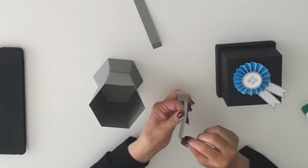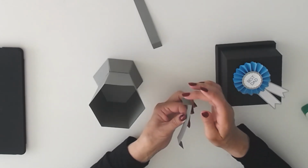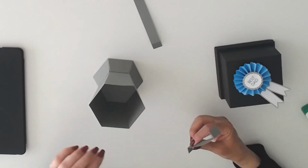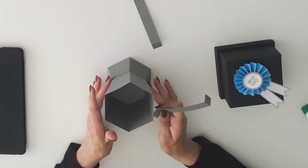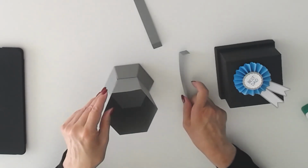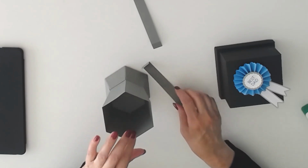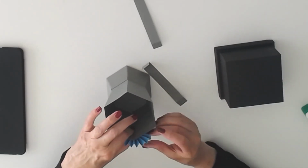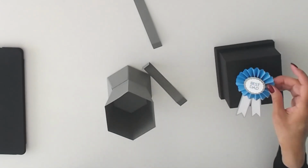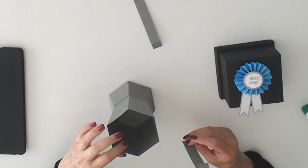So you'll see that the bottom of the handle is bent right and the top is bent left. So what you want to do, if you're using handles, is put them on the flat side. And if you're adding a badge, you're going to put it on the point. I'll tell you what I did with that after to get it on nice and straight.